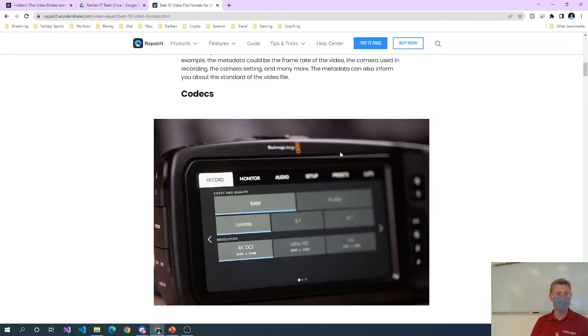A codec is a piece of software. If you break down the word codec, its job is to encode and decode a file. One second, I'll pause here. Why do video files need to be encoded? Well, as you might be familiar, video files can be pretty large. So when you encode a video file, you could say encode and decode, you could also say compress and decompress, right? So co for compress, and dec is the decompression.